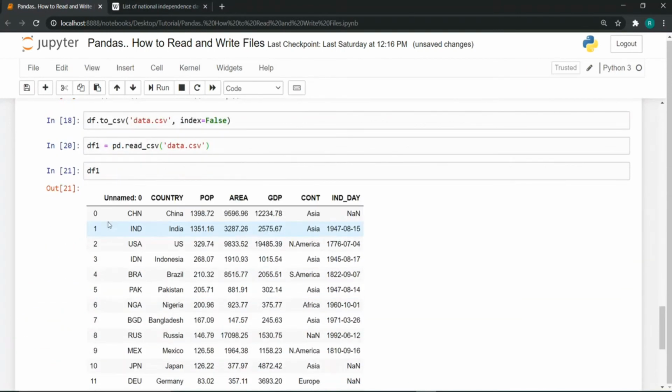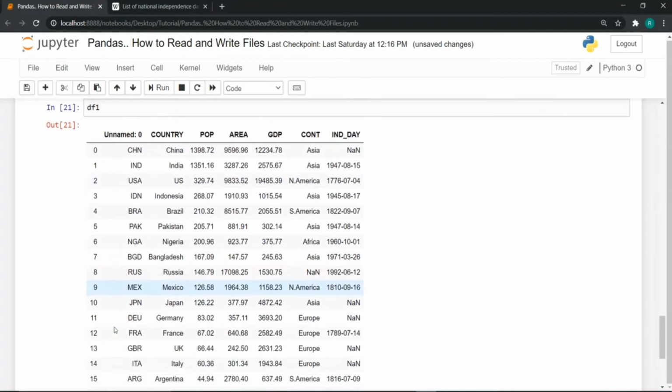Here we can see the index is not present. Instead, the index which was there in the file has become a column, and we have a default index which is provided by Pandas.